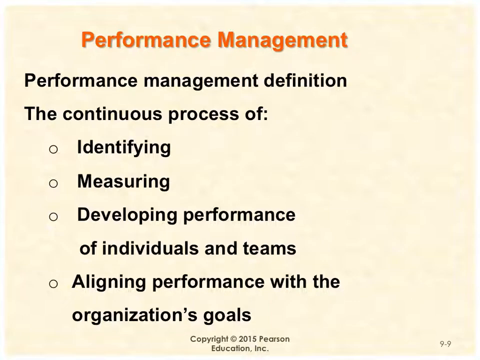Developing performance of individuals and teams. We should ultimately be looking at how we are going to continuously improve these individuals and these teams. It should never be a one-off where we're only looking at performance once a year. And then finally, aligning performance with the organization's goals. Just like we've talked about many times before, everything from the top down should all point to the goals at the top, that strategy that we set forth. We should make sure that the performance we're looking at meets with that strategy.